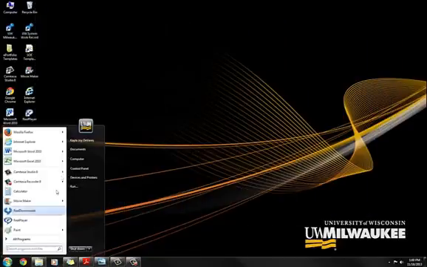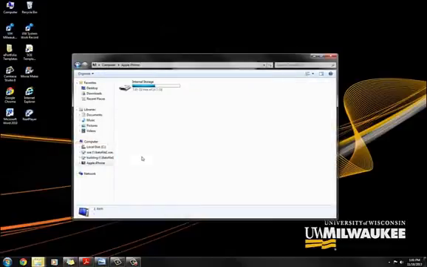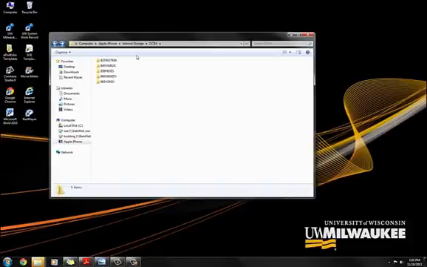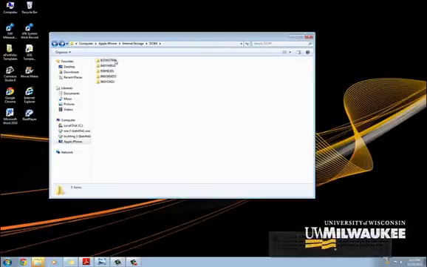And if we go back in there to find it again, so Computer, Apple iPhone, internal storage, DCIM, here you can see now these are all the folders of images and videos that are on my device. Depending on how many files you have on your device, if you got it from the library you probably won't have many and it'll be very easy to find it, but if you're using your phone you might have several folders like this and you might not necessarily know which one your file is in, so you kind of just have to click through and then find your video.